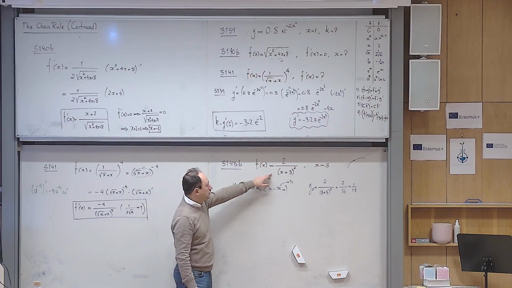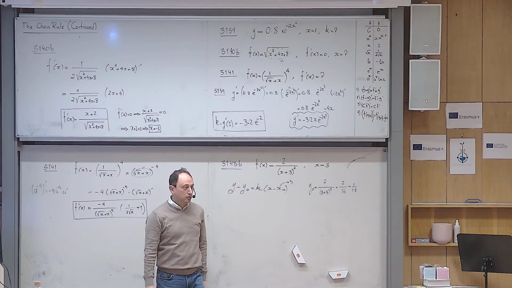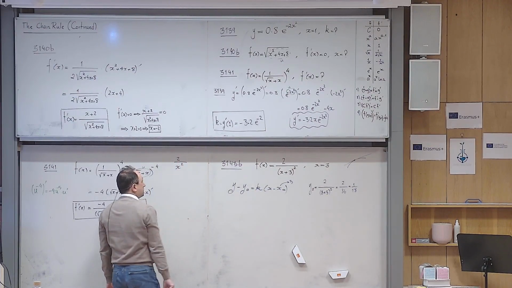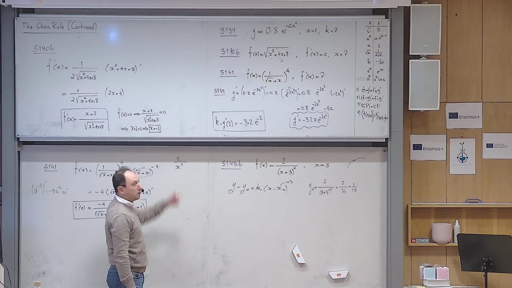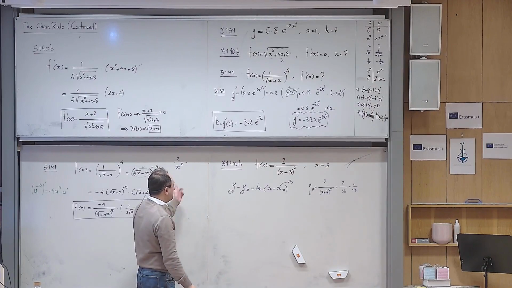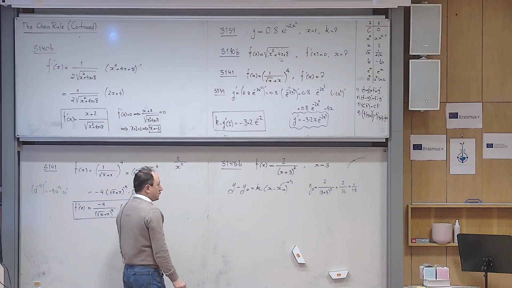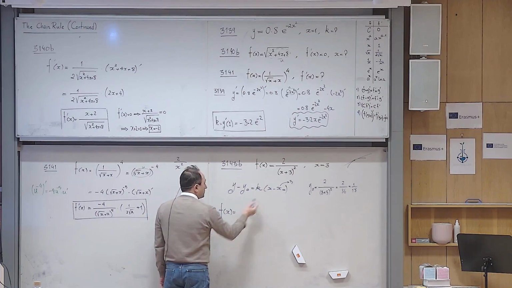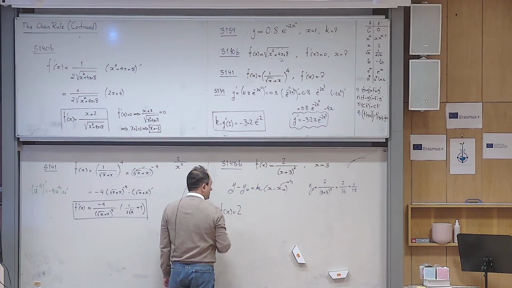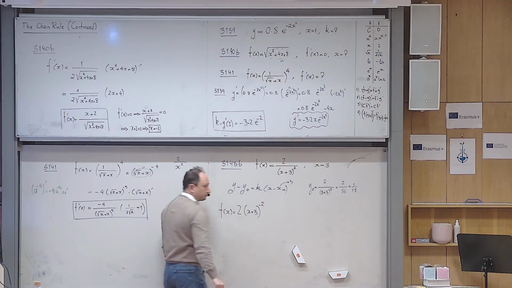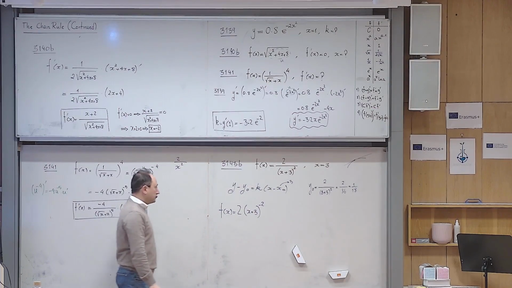This is one of those problems math 3 students cannot solve. It's not reducible to what you know. If it was like this, math 3 students could solve it by bringing it up only. Here the trick is to bring it up, but we couldn't solve it because that's x plus 3 to the power of minus 2. So the trick is to bring this up so it becomes 2 times x plus 3 to the power of minus 2. Now we are ready to differentiate.